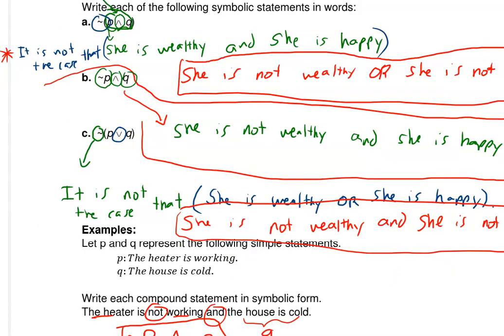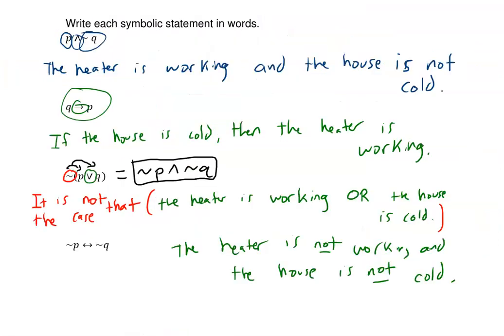We can have a similar formula for this one, right? So if we are negating an and, that becomes not P or not Q, right? So again, the negation gets distributed, but the and flips to an or, right? And so that's how that one ends up translating, right? So feel free to use those formulas to translate those, instead of having to logic your way through it. All right, we got one more example here, and then we are done.